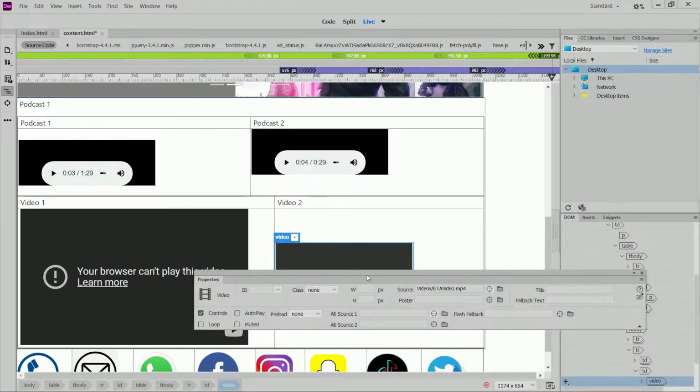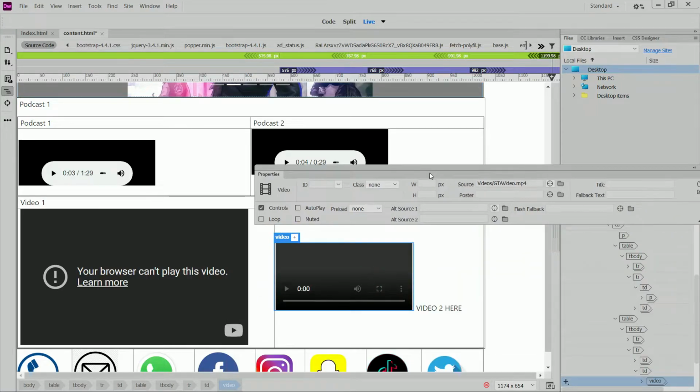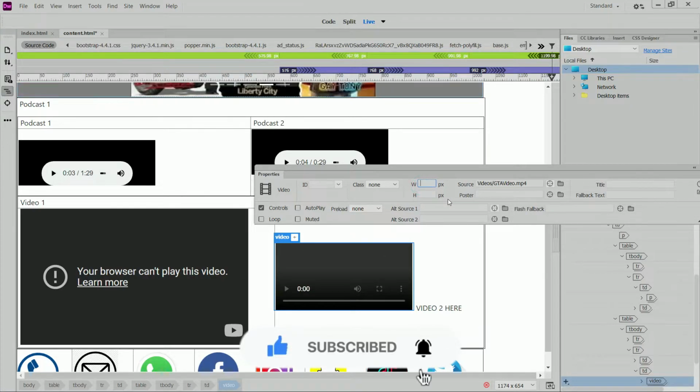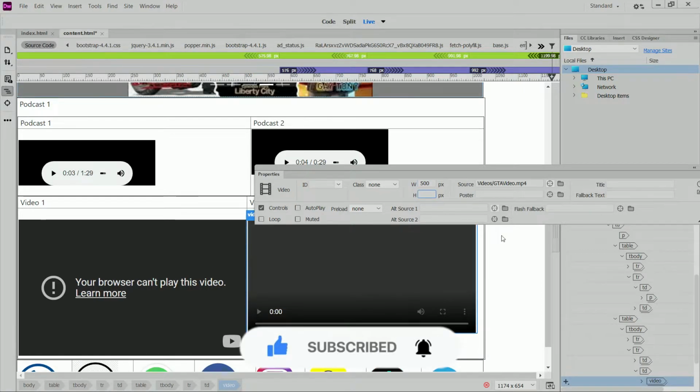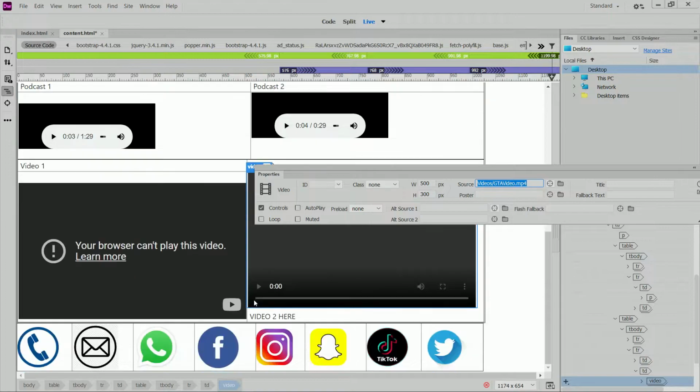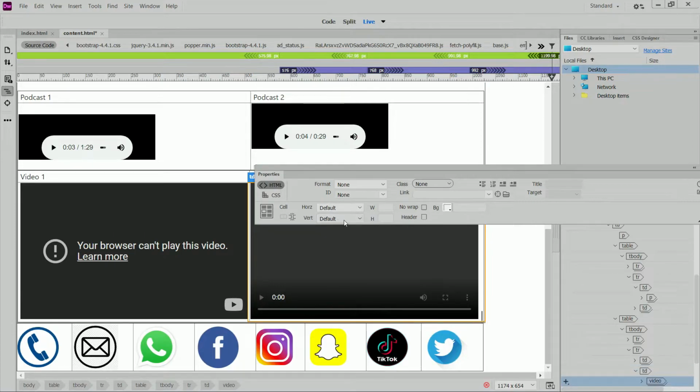That inserts my video, but again, it doesn't show me anything. And remember I said earlier I wanted to make this video roughly 500 by 300 as well to match the other side. So where it says W for width, I'm going to put 500 there. And where it says height, I'm going to put 300. Right, so that matches the size of that one. I'm going to remove this text, which I had as just placeholder text where I knew where to paste stuff. Okay, what else do I need to put? I don't think there's anything else.